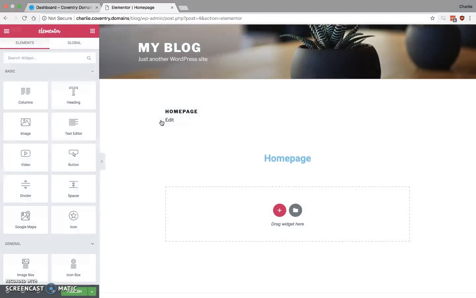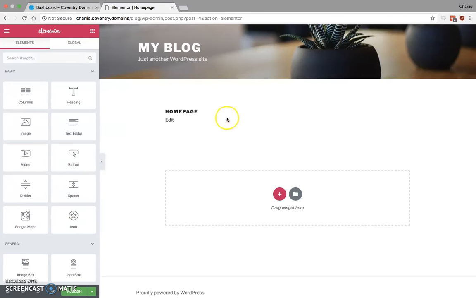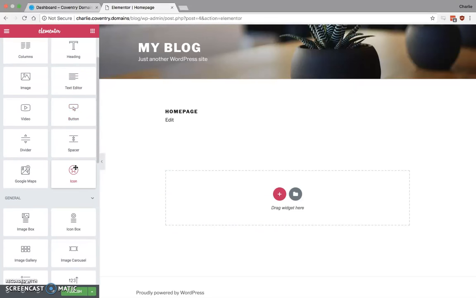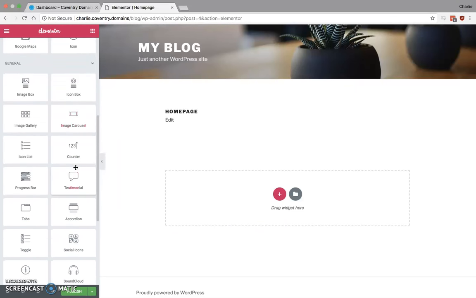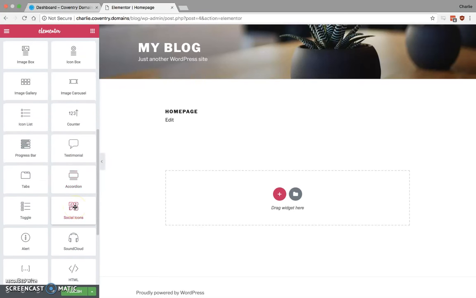So this is the Elementor visual builder page, the interface for it, sorry. And this is going to be very similar depending on what visual builder you have, but they normally have a similar setup. Over here you have all the widgets you can add to your website, and you have a live preview of the page which you're editing. Now I'm going to quickly remove this because I've already made it. Now you've got the basic settings up here, so you've got your headings, your text editors, your images, etc. And then you've got some of the less standard options which you can add, so things like lists of icons, a tab section, accordions, etc.